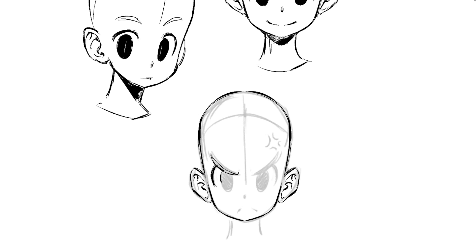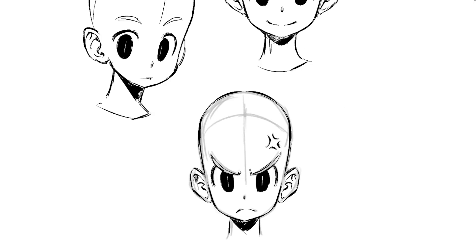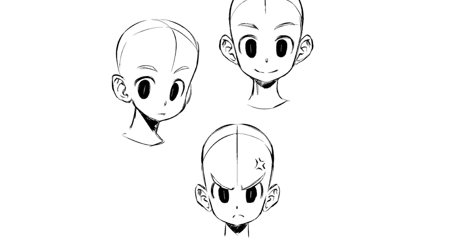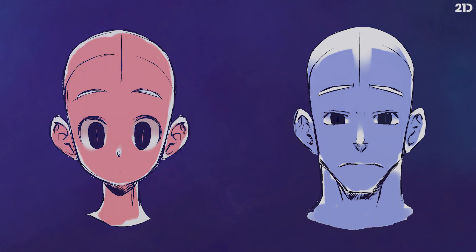In my personal approach, the eyebrows are even more important, because they define the mood of a character a lot. Since I draw the eyes always with the same shape, more or less, the eyebrows make a lot of the work, and you will have a lot of different moods, like angry, or sad, or surprised, just to name a few.